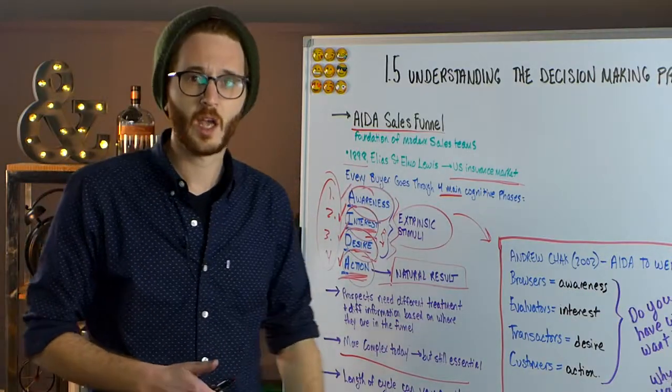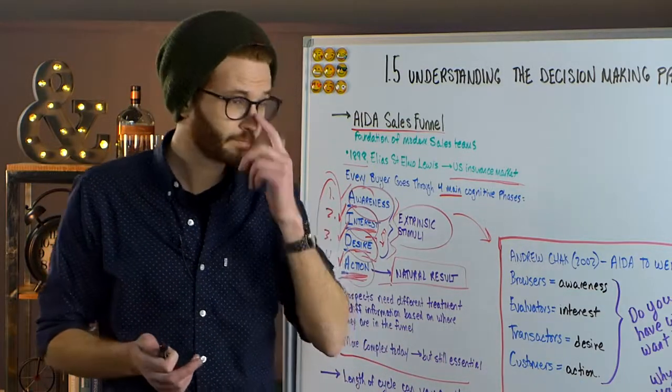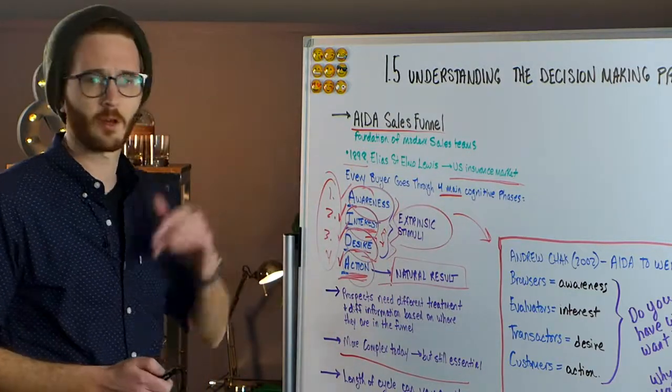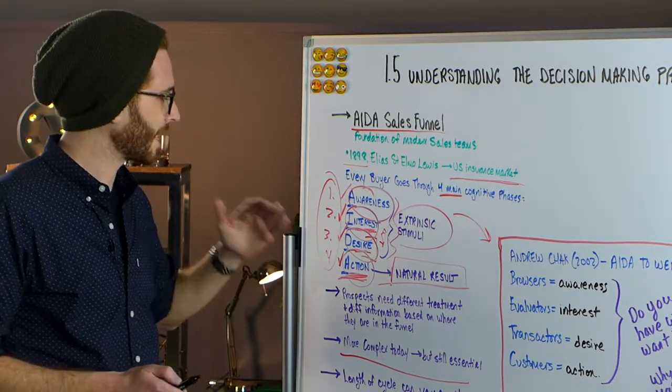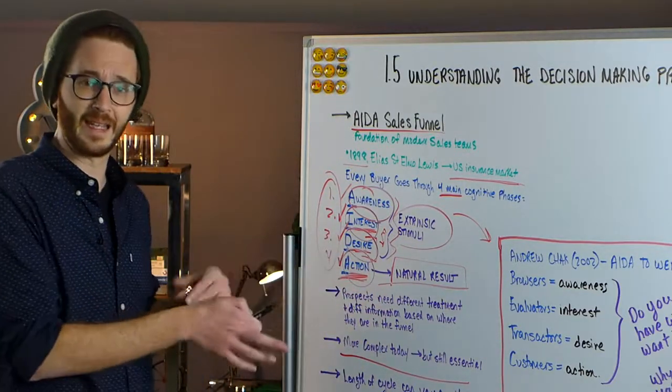If your conversion is just a newsletter sign-up, you're going to have a much, much faster sales cycle. They become aware that you're offering them an ebook, they're interested, they desire it, they give their email and name, and they get the ebook, right? So it's a much, much faster, easier sales funnel.